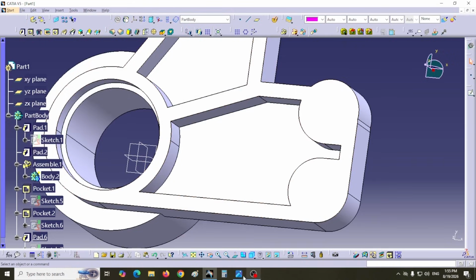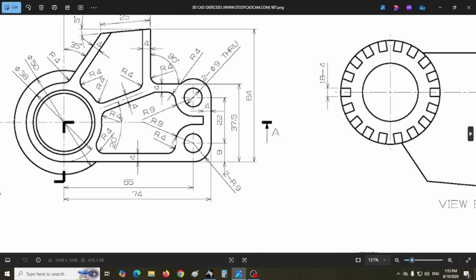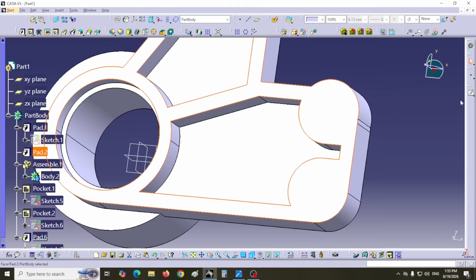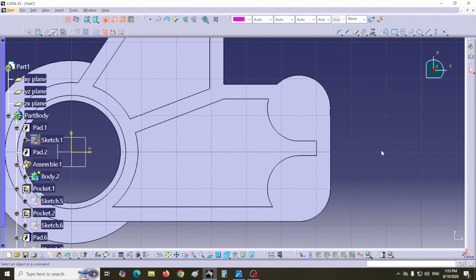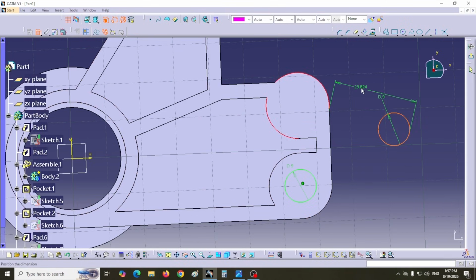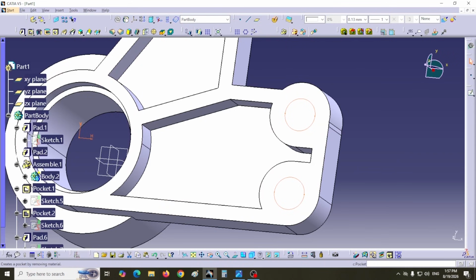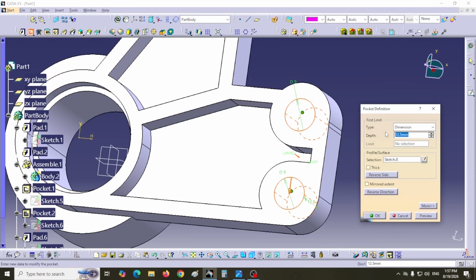Now I create the two internal holes with a diameter of 9 mm. The depth of the holes is 8.5 mm.